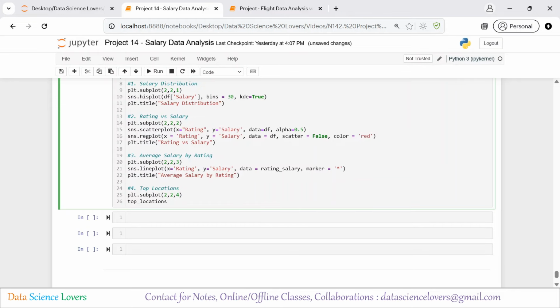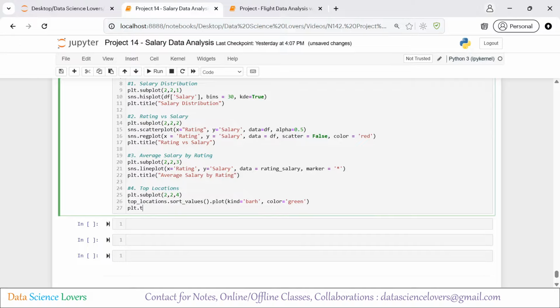First of all we will sort the values. Then we will draw the plot, and this time we will draw a bar chart, so I will use barh here. Okay, and you can give color to the bars of your choice. I am giving the color as, let's say, green. Okay, and we will give the title also.